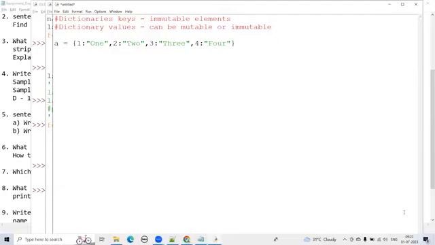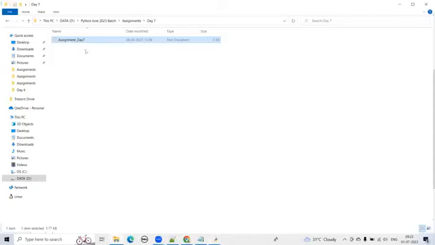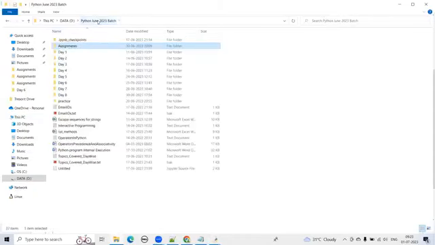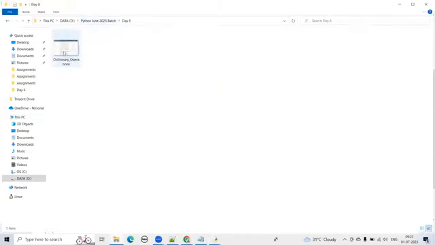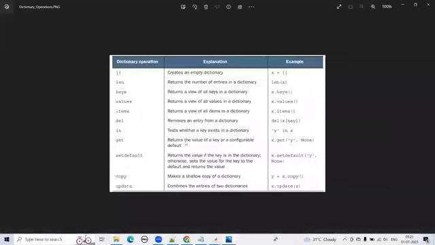Okay. So if I want to print only the keys, guys, how are we going to do it? I want to see only the keys in the dictionary. Let me open this sheet. This will be helping you. Day 8. Just keep this handy, guys. You can just use it, okay?